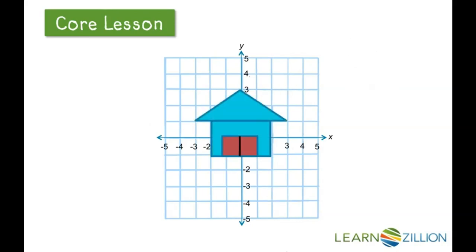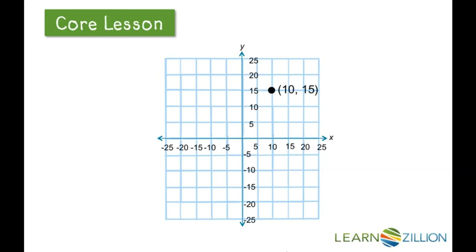You can even get pretty fancy with your drawings. By using a lot of points, you could make this house. Sometimes a coordinate plane will have a different scale. It's important to pay attention to what that is before you start plotting your point. So here are some examples of points being plotted with different scales. We still have our triangle.